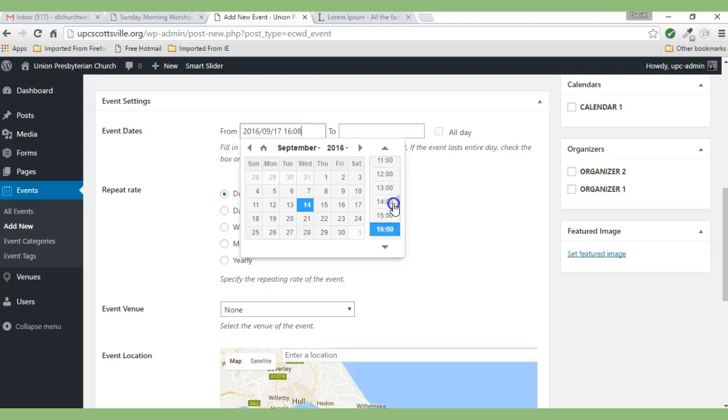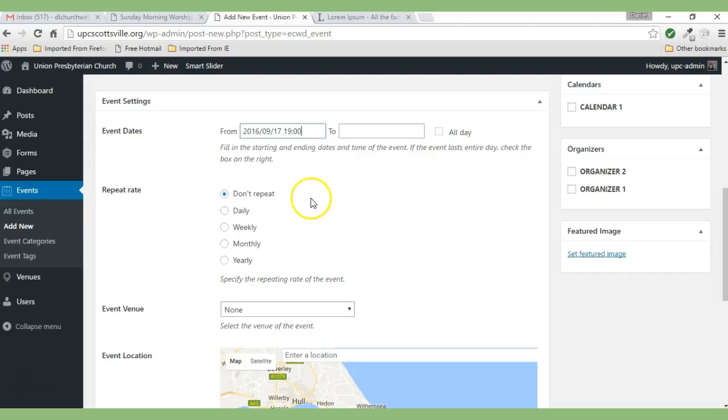How we set that time is we go over here to the scroll bar. This is time in military time. It starts out at 0, which is midnight, and then it goes on through the time right up until 11 o'clock that evening. So say I wanted this event to be at 7 o'clock at night. The easiest way to figure that out would be I just go to 12 o'clock noon, and then I would just add 7 to that, which would be 1900 hours. So I go down here, click on the 19, and now that's 7 o'clock in the evening.